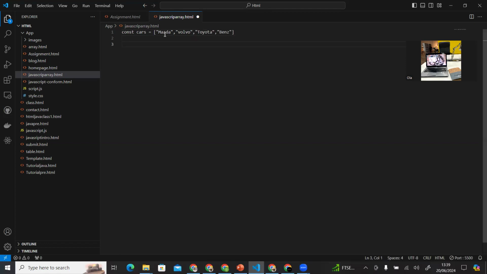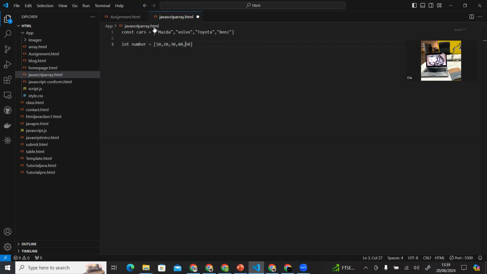We can also have data like this. Let's say we have int number, then create an array. So int number means you are creating an integer variable number. For the array, let's say 10, 20, 30, 40, 50. So all these is an array of numbers.